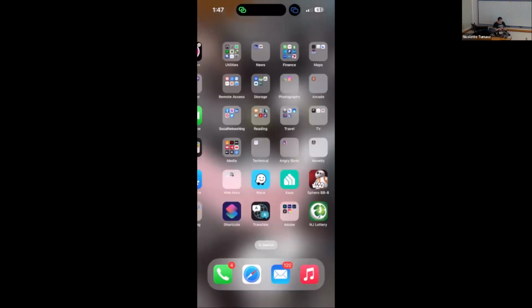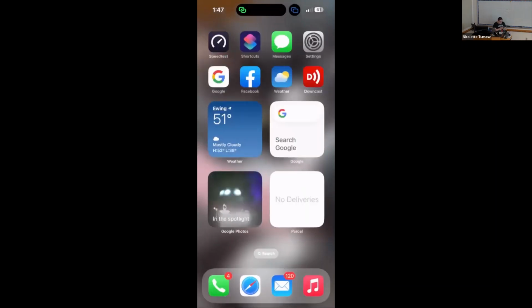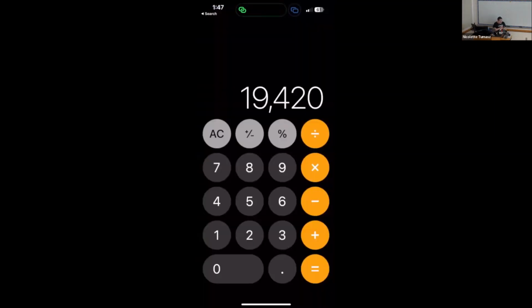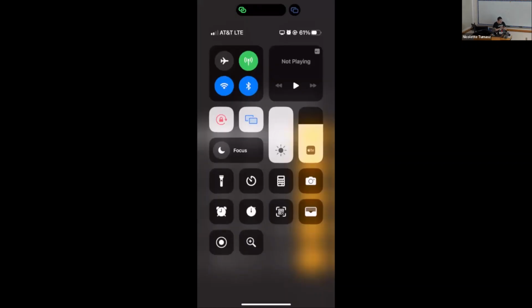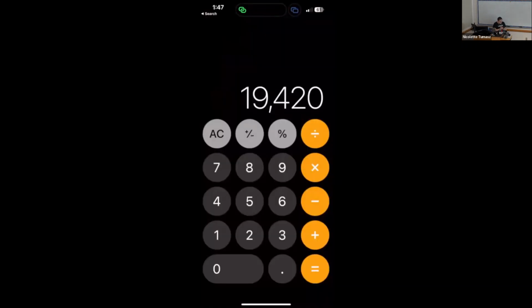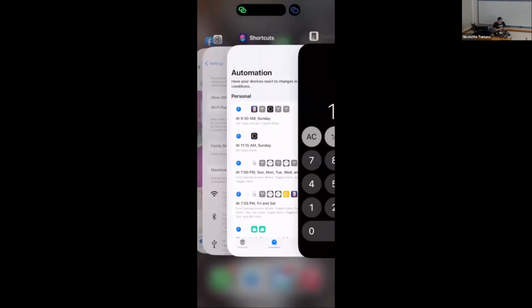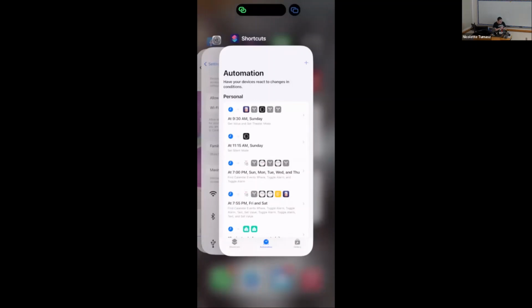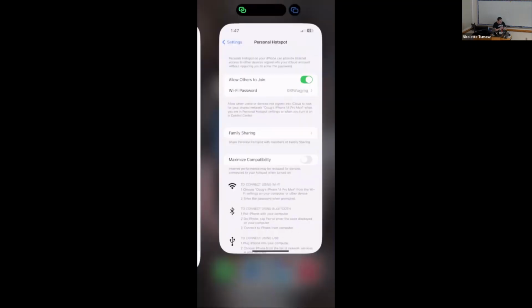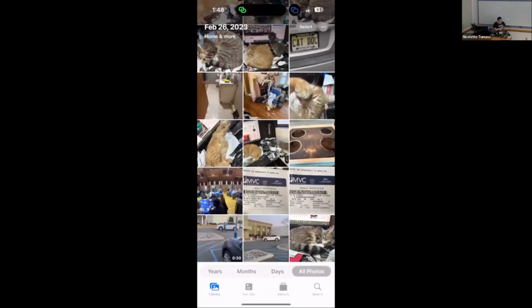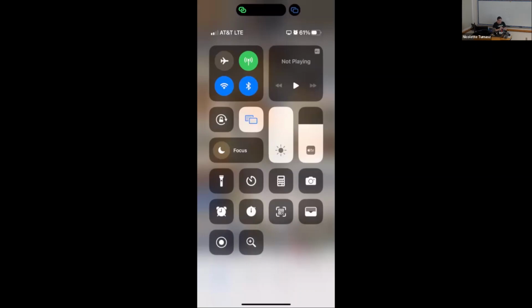Okay. So now if I open the Calculator app, and look at my orientation lock, oh, no, I didn't turn it off. It's weird. It may not work with the Calculator app, but anyway, I have other shortcuts, like for when I open my Photos app, you can see it turns the orientation lock off.